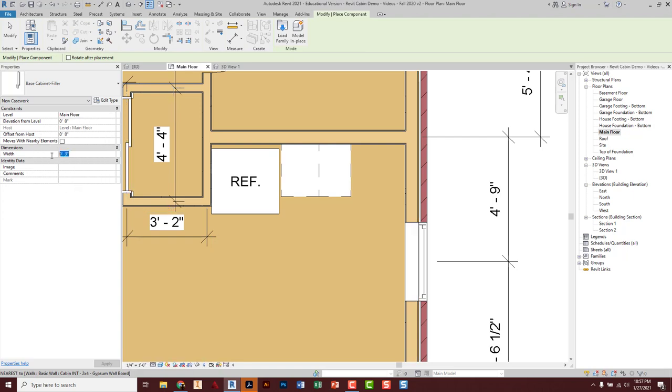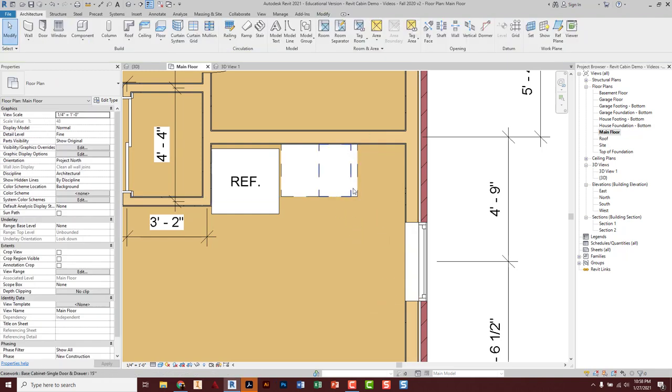So I should be able to click right in here and go 0 3 3/8. Enter. And then come back over here and again align it with the previous cabinet and then slide back in with the cursor till I hit sheetrock, hit escape, and that's my filler cabinet. And that's just a very common thing they do in kitchens when you have a couple corners meeting and the cabinets just didn't happen to fit perfectly corner to corner, they put in a filler.